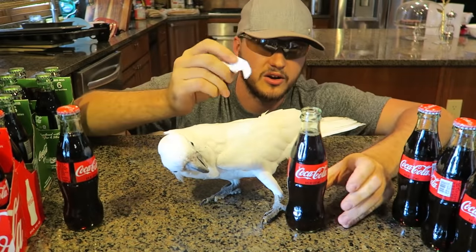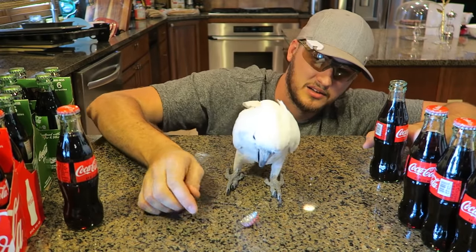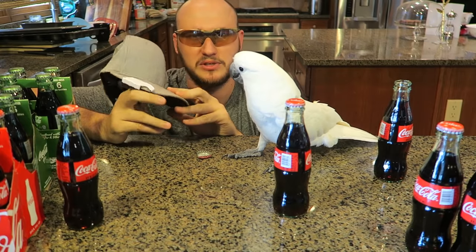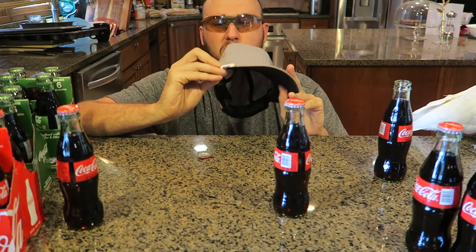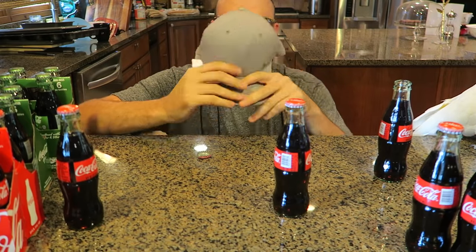Boom, there you go. And when you're done with it you can just put it on a cap. Gemma, you need to learn how to open bottles. This will probably be perfect when you're going fishing or something — when it gets really hot and you don't feel like looking for your bottle opener, just stick it in here and you don't have to worry about how you look on a boat or when you're fishing. Pretty awesome, huh?